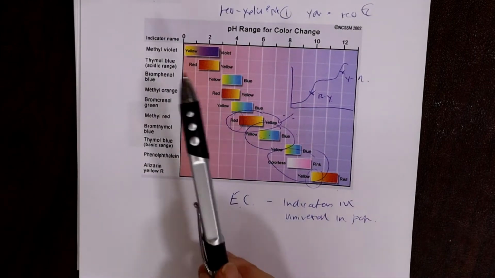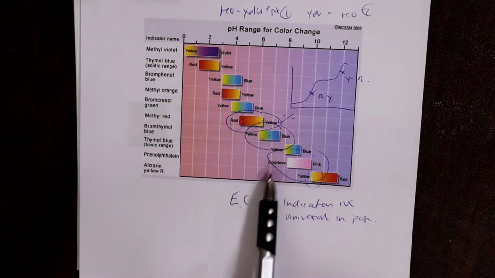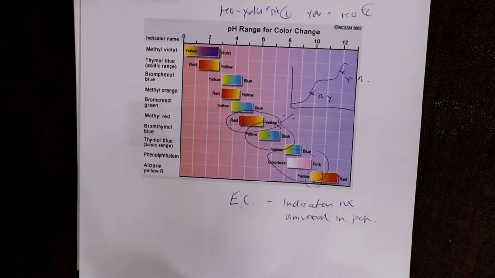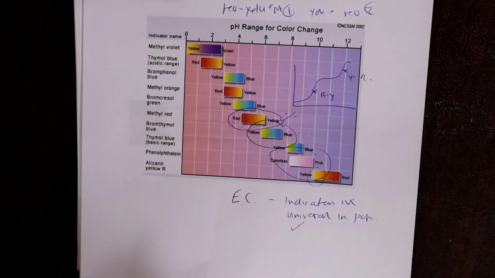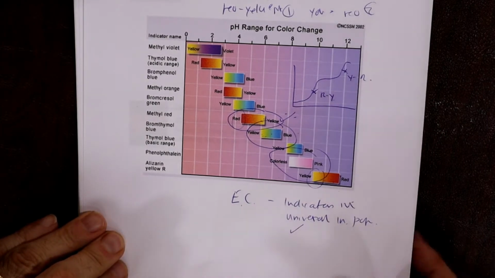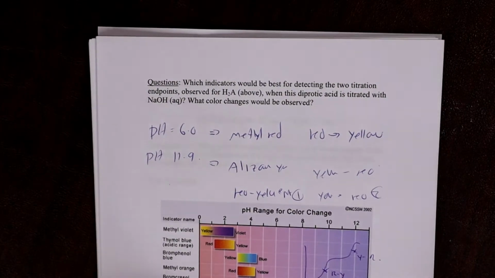So what would the color of the mixture be at certain pHs 1 through 14, and which ones would you need? If you want to type that out and send it to me, feel free. That's kind of a tricky one. I don't really expect you to do that necessarily. It's just a fun thing if you're looking for something to do. How would I make my own universal indicator paper? That's the question, right?